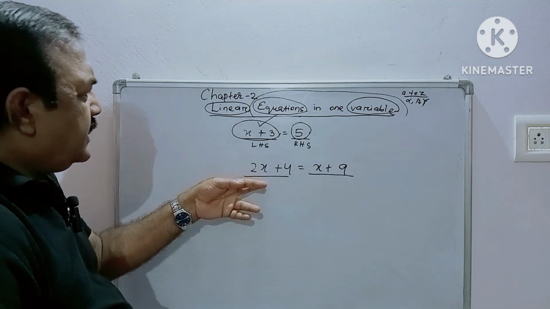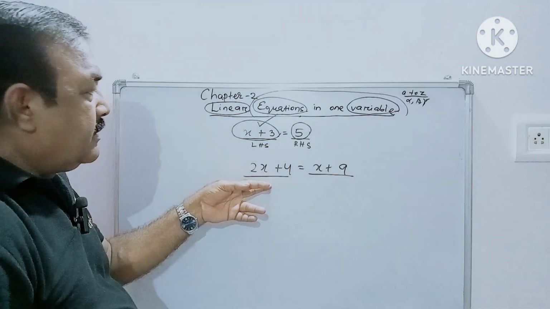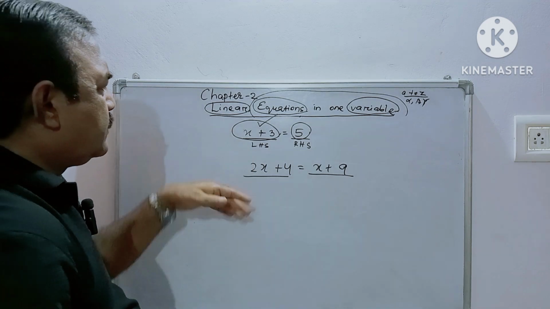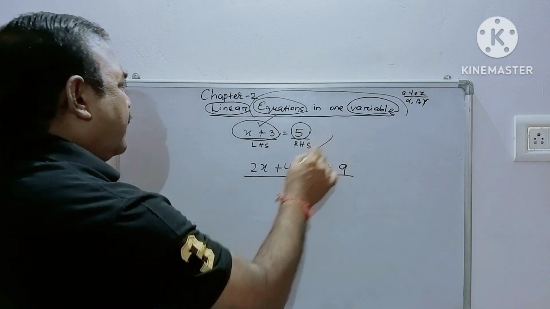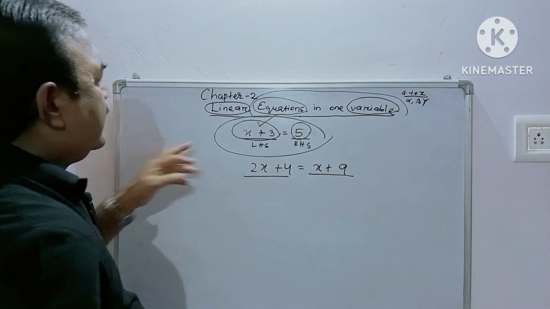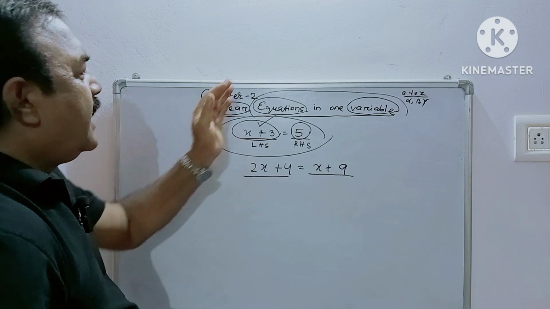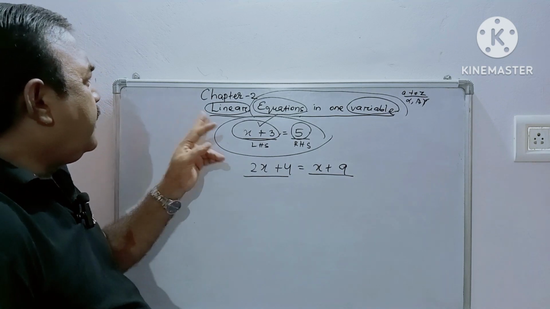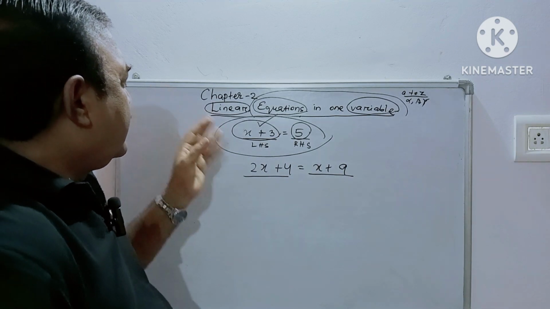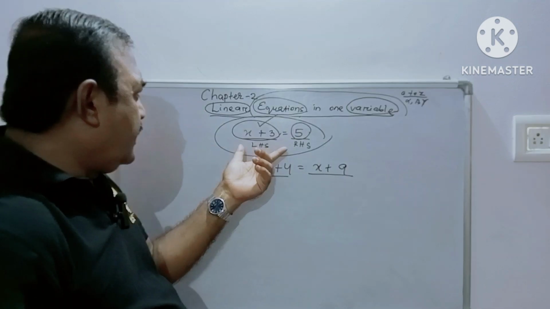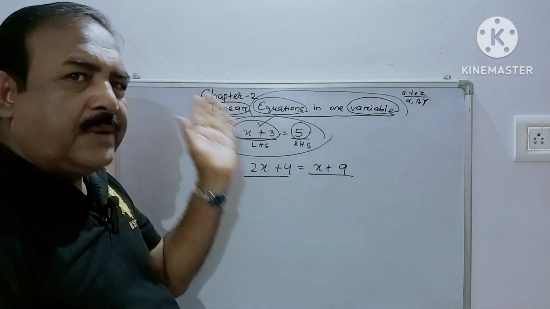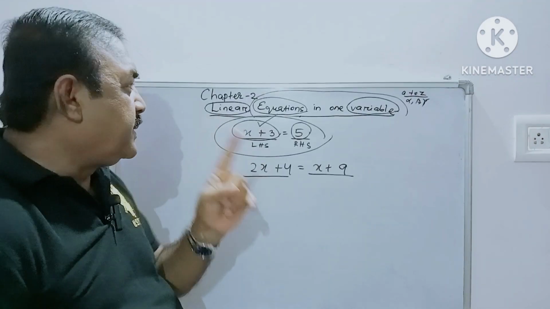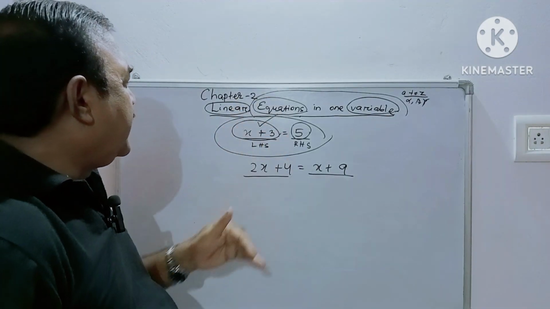So you will read it in the next bit. You will read after covering one exercise. You will go to that. But what you will find, in one side of the equation there is an algebraic expression, and the other side there is a number. And already we discussed why we call it a linear equation. Such type of equations, in one variable here it is given, maybe of 2 variables, maybe of 3 variables, but most important is the highest power of the variable should be 1, and these are the linear equations.